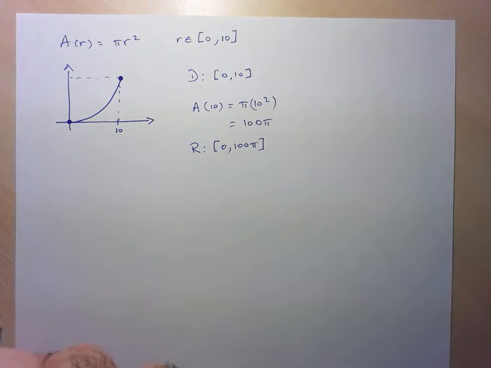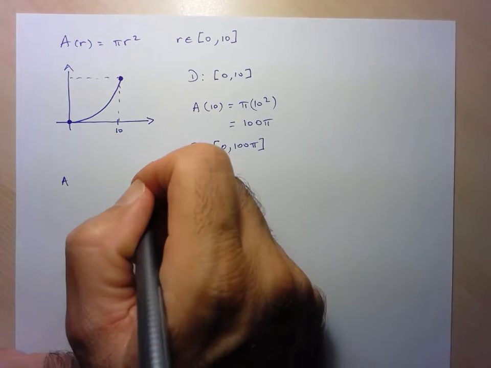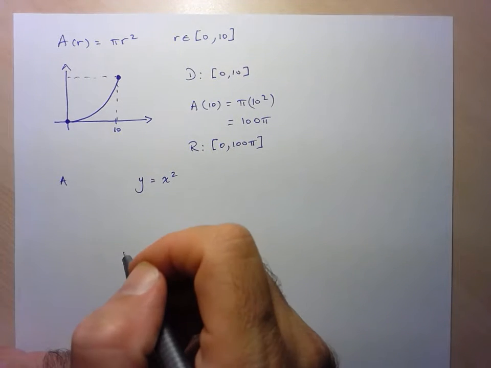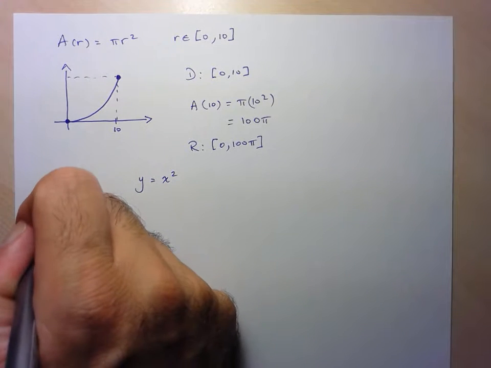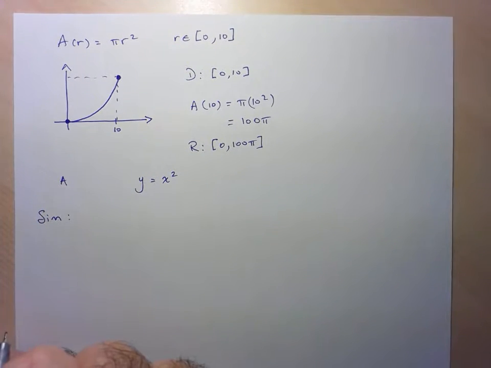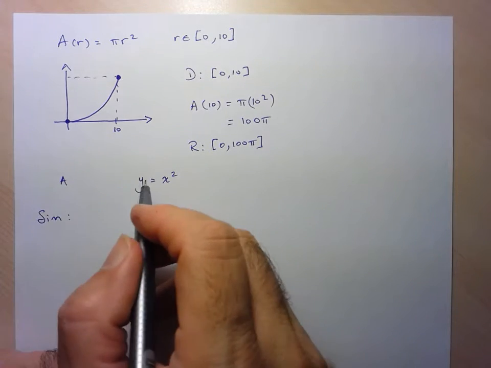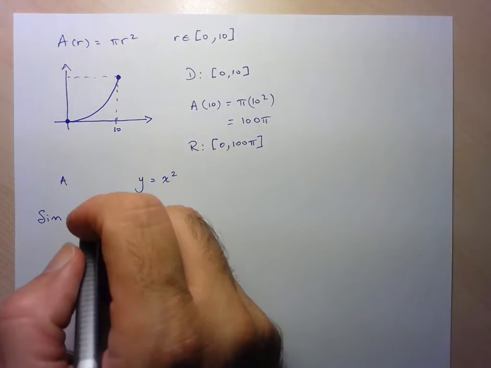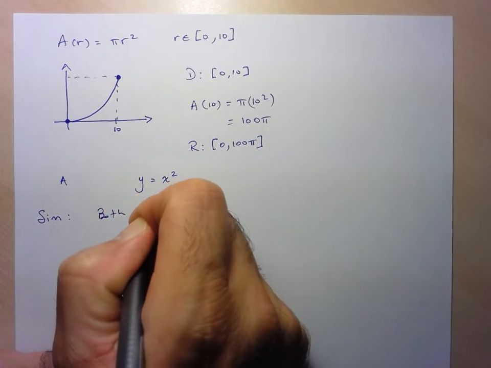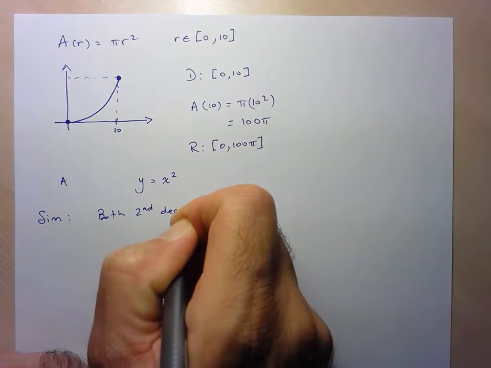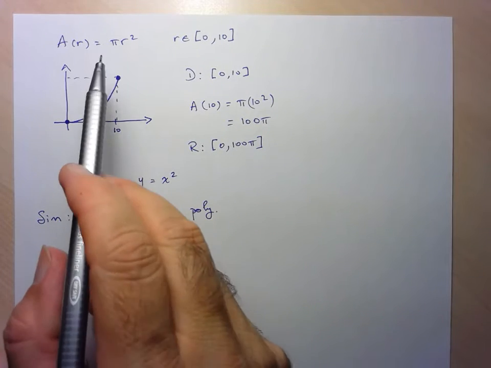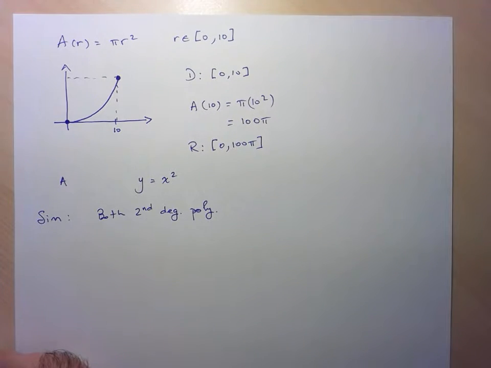So now the last thing we want to do, we've answered the first two, is we want to compare this function A with our standard quadratic function x². So let's maybe look at similarities first, and let's write down a couple of similarities. Well, I suppose they're both quadratic, or we can even use our new language. They're both second degree polynomials. They both have positive leading coefficients, so they both open upwards.